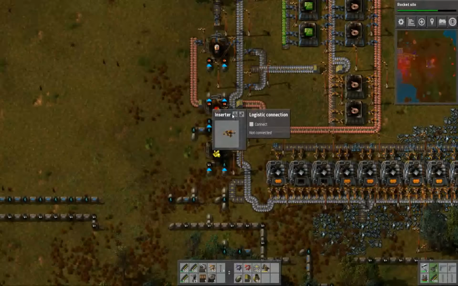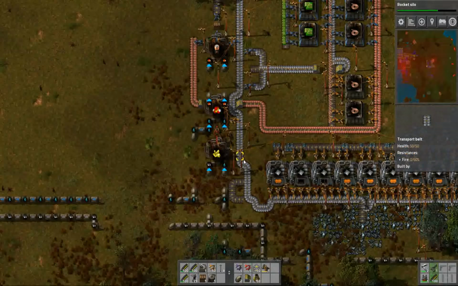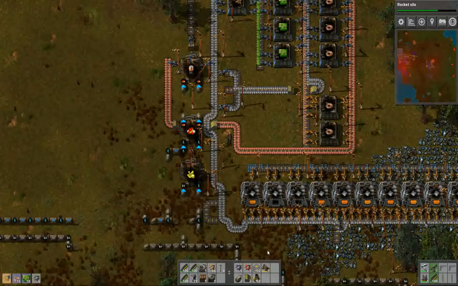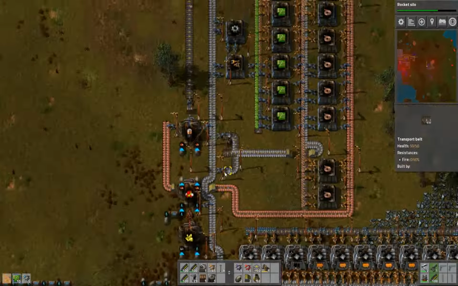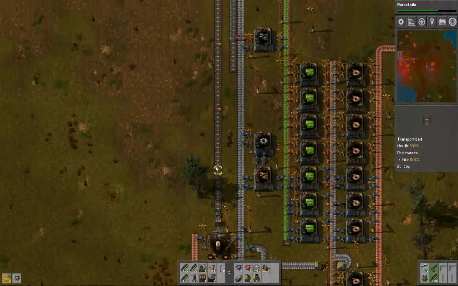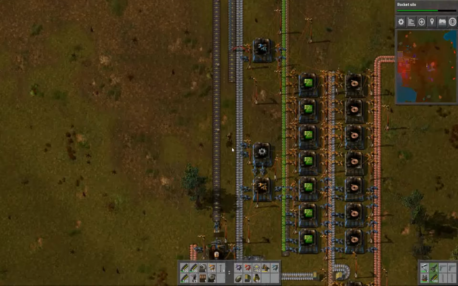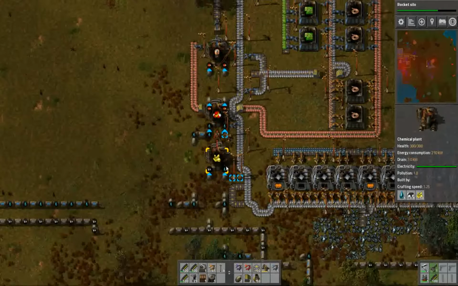Logistics network. Okay. Yeah, this one grabbed some. Let's go for a blue inserter. Actually, let's go for a bunch of blue inserters. Are there any other yellow ones that I want to get rid of? No. I don't think so. Yeah, it all looks fine. Okay. So this now produces as fast as it can.